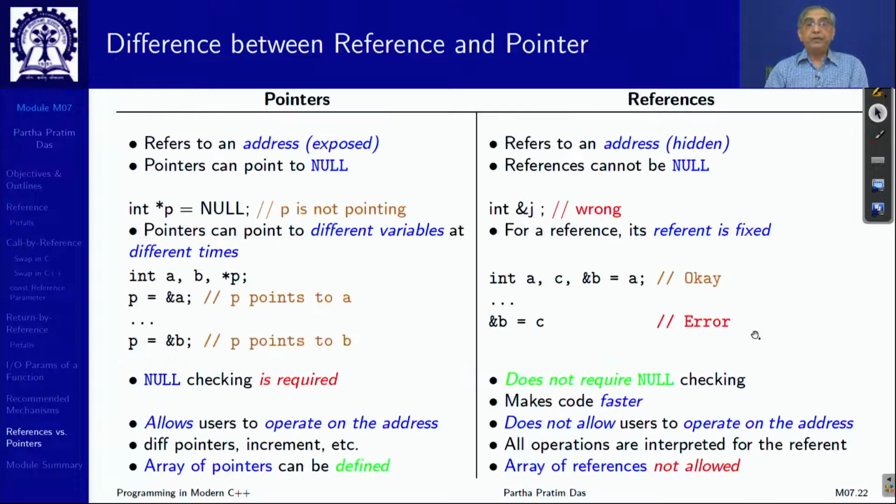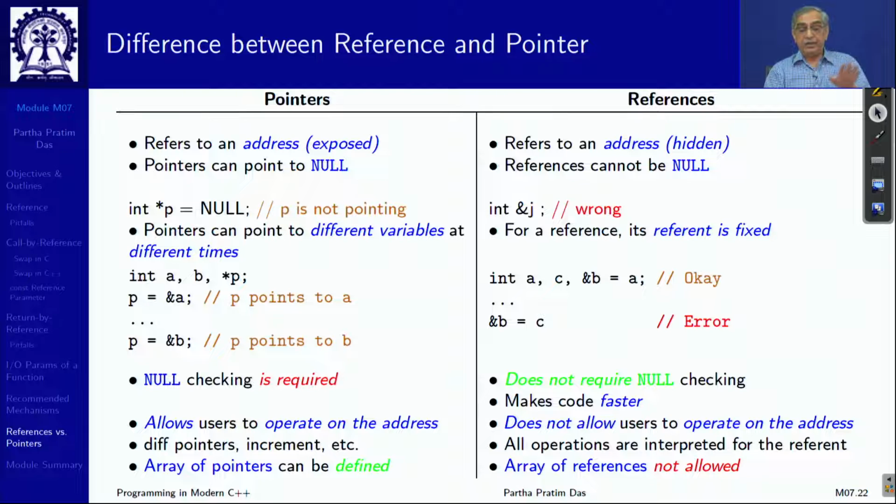So, before we summarize, let us compare the pointer that you knew and the reference. Both of them refer to an address in some way or other. In a pointer, that address is exposed, you can print it, you can do computation with it. In a reference, you cannot do that. Those of you who know Java, please do not relate reference here with the reference in Java. Reference in Java is neither exactly a pointer nor exactly a C++ reference, right. So, please do not confuse that.